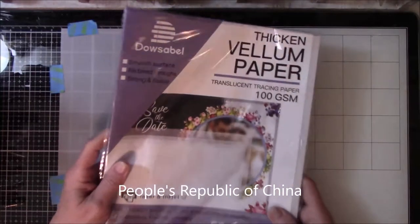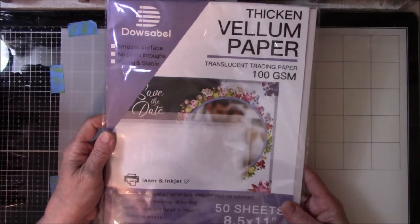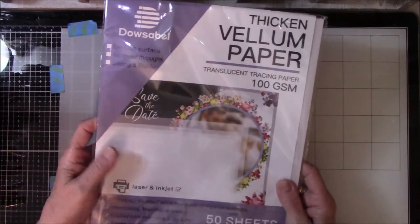There's a million different kinds of vellum. You can get them thick, very papery, wispy thin, but I liked this.